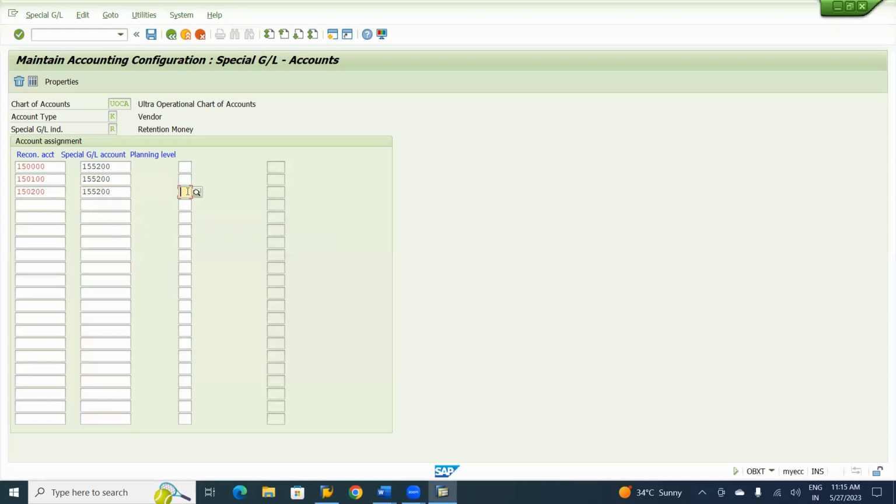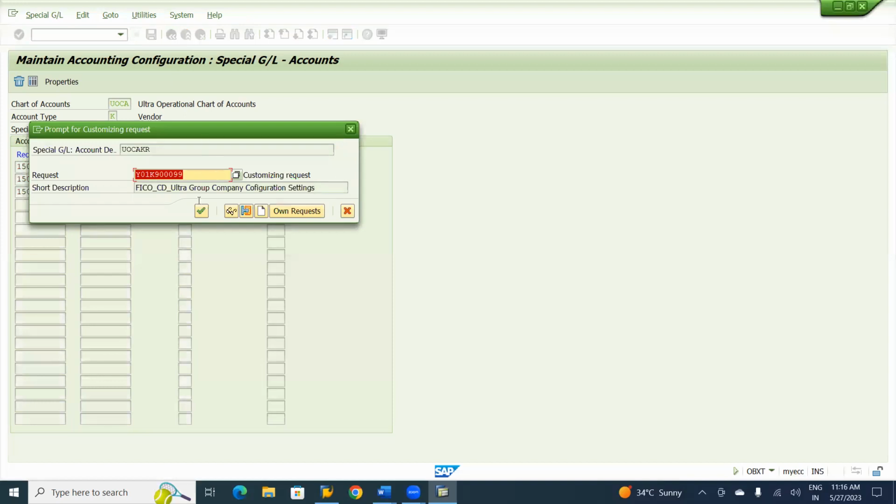Just write it down. Okay. So click on save button.